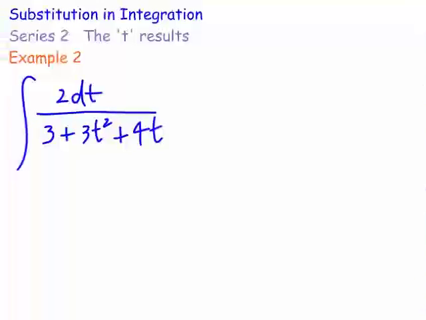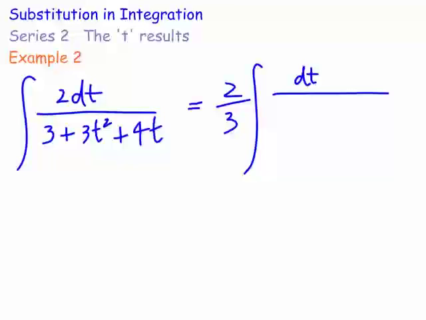How are we going to do this integral? Well, I would normally take as many constants out as I can. So let's take the 2 out. I'd take the 3 out from the t squared on the bottom and just see what happens. We've got a dt over here. Let's rewrite that as a t squared, with a 4 on 3t. Take a 3 out, so we have a 1 here. This is a quadratic expression in the denominator, and we need to complete the square.